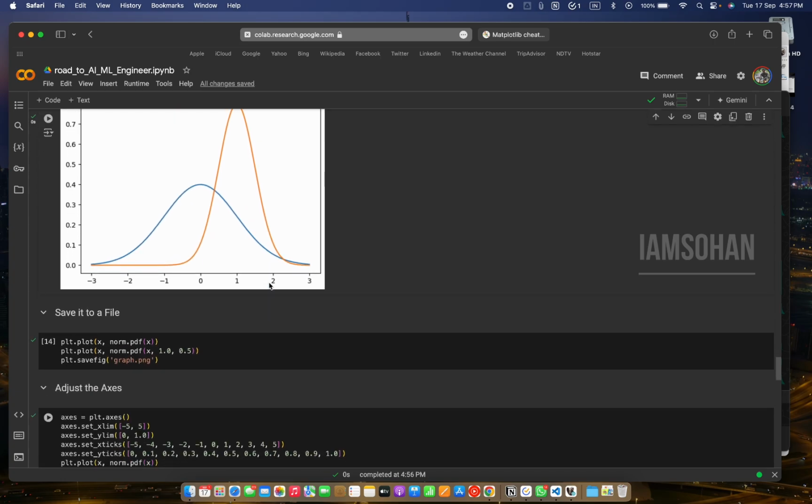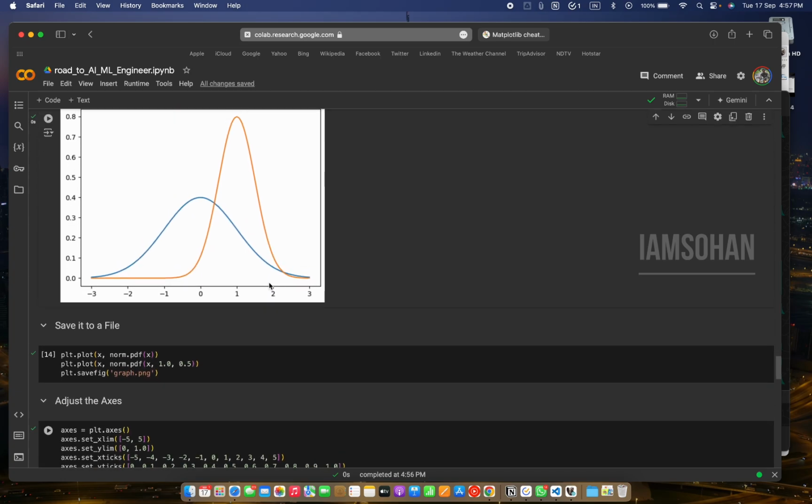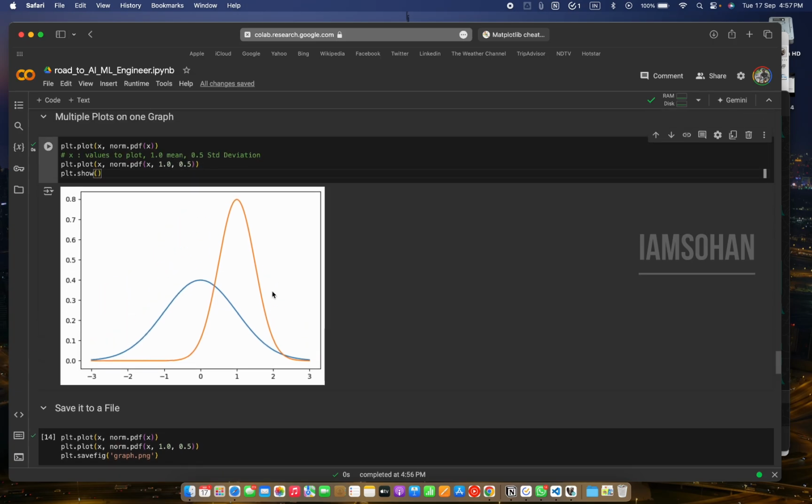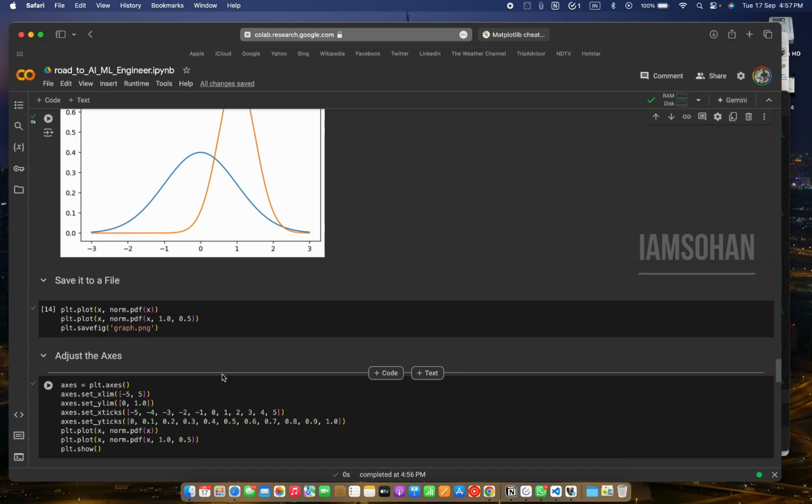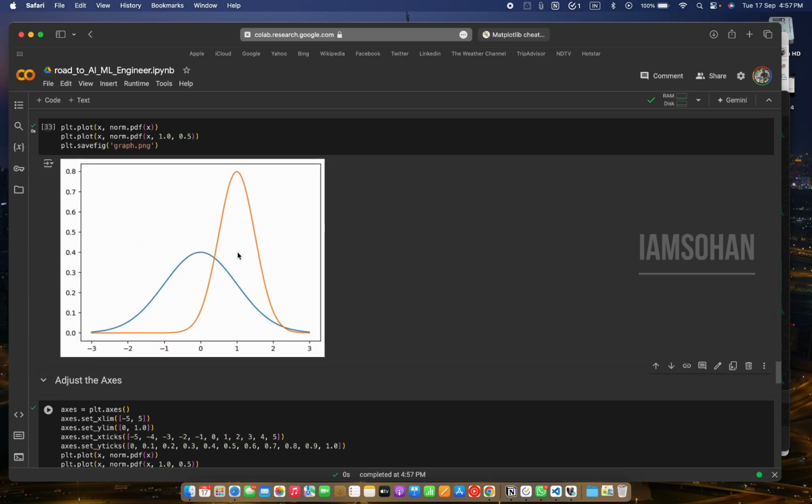So moving forward, we are just running this one on the Colab and we are able to see it. This is a preview, right? But what if we want to generate reports and show it in some ppt or something else? So we can also save a graph using plt. The save function is savefig, and we can just name the graph, what it should be stored as, right? So we can just run this one now.